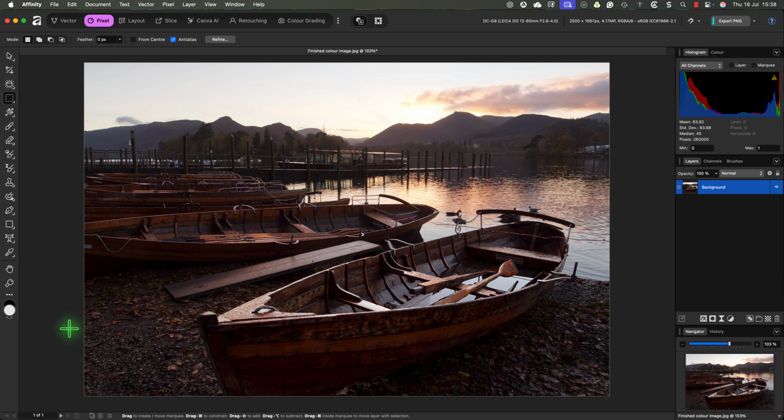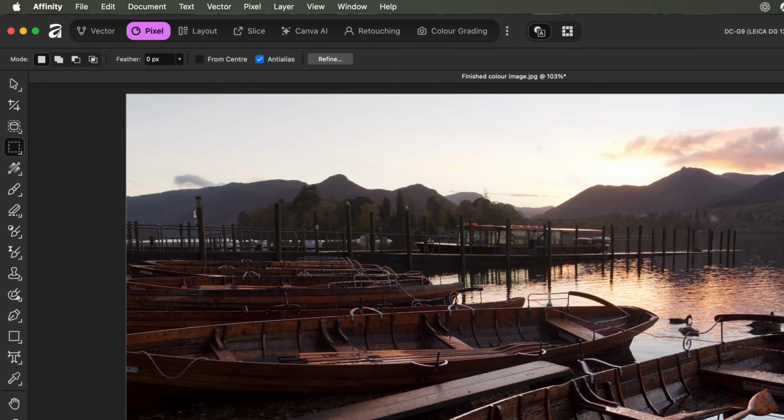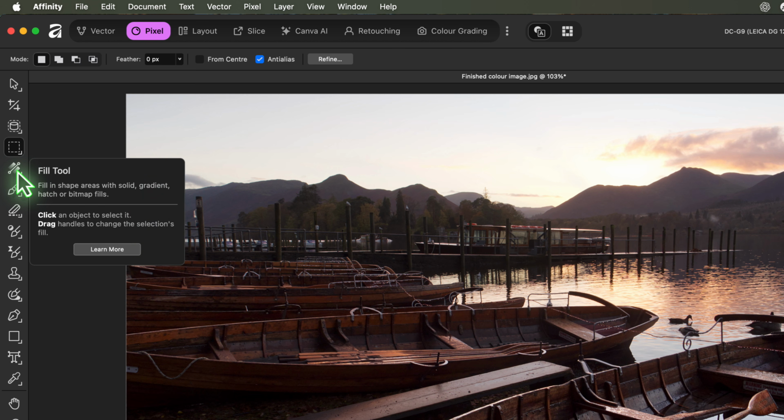Next, let's turn our attention to the toolbars, which are located at the top of the screen. Here we have the Affinity toolbar, as I call it, along the top, and then below it is the context-sensitive toolbar. What's special about the context-sensitive toolbar is that it changes depending on which tool we select in the Tools palette. And if I switch between tools, you can see the context changes. But there's something else that also happens with the context-sensitive toolbar.